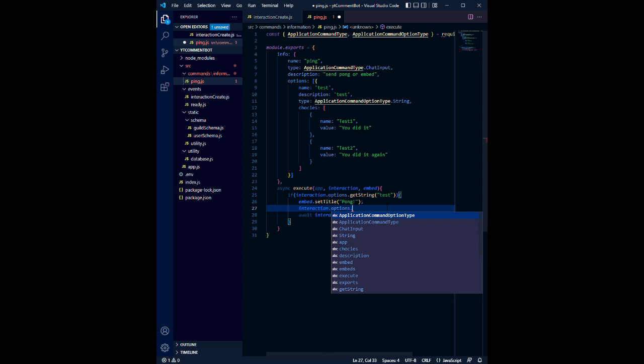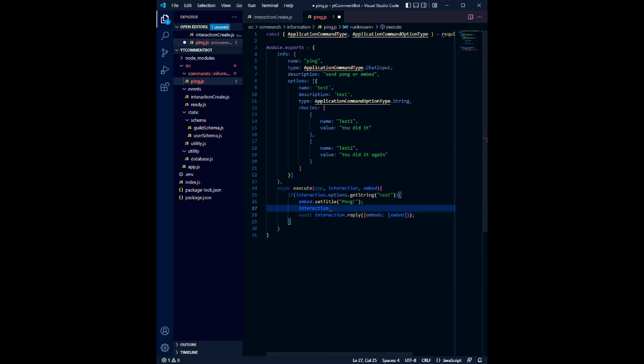Interaction dot options, right? I'm looking to make sure I can get the option value correct.